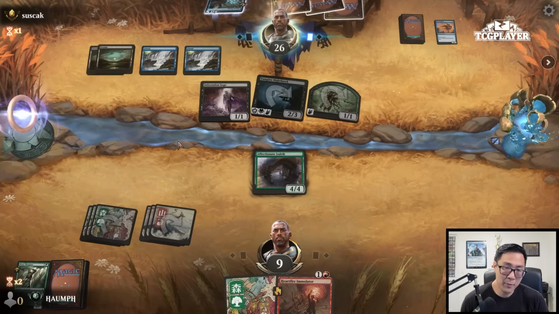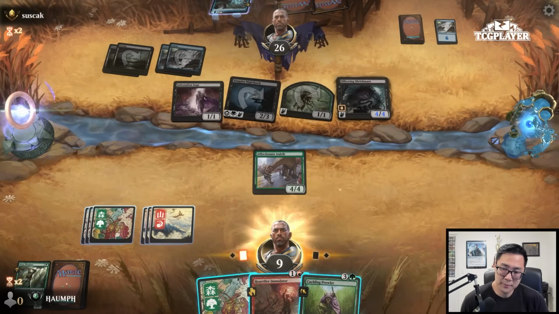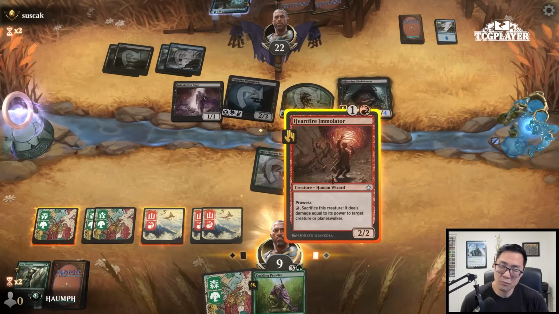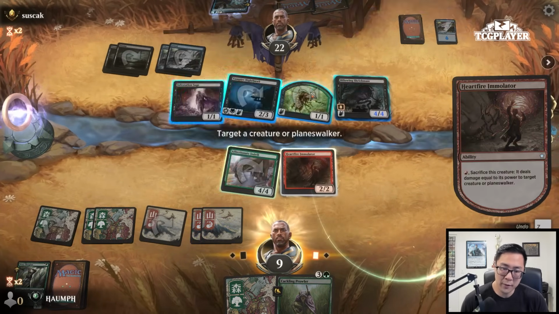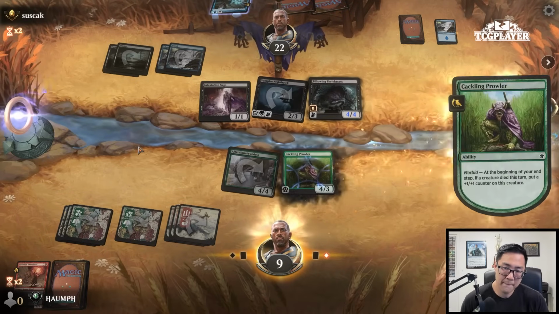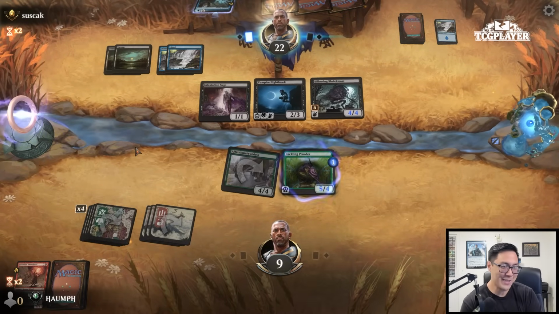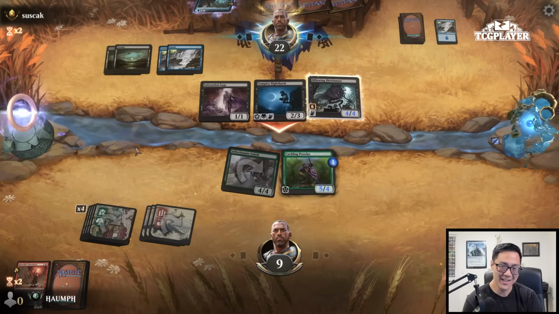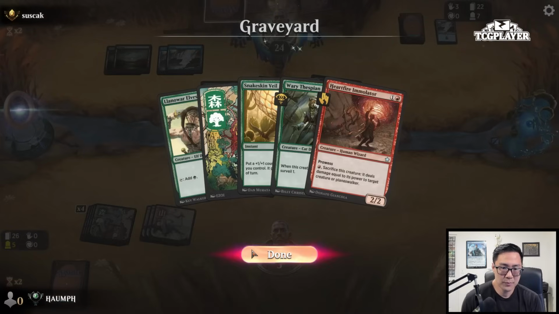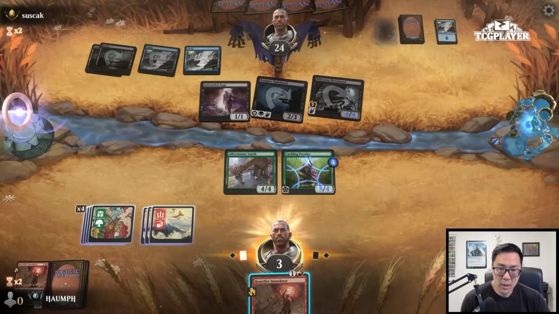And we're at 9 life. They've been pecking away. Billowing Shriekmass. Okay. A 4/4 flyer here as well. This is brutal. I'm gonna kill this flyer, and then play the Prowler. I need to find a way to kill the Shriekmass and also the Nighthawk. That's not gonna be easy. And that's game.